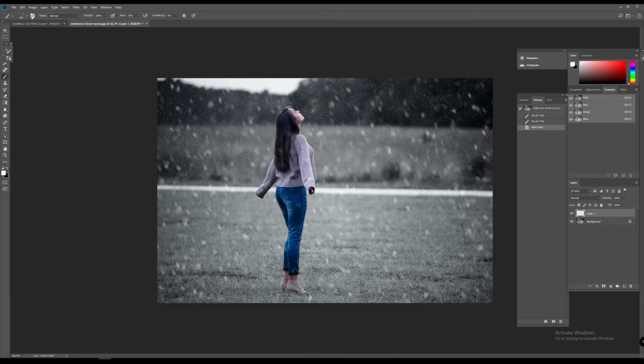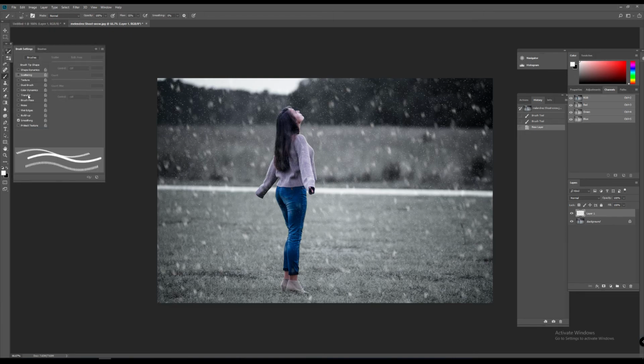So now I want you to go to this little folder with your brush inside and click on Shape Dynamics. I want you to move your size jitter all the way to 100%, your angle jitter all the way to 100%, and then click on Scattering and move your scatter all the way to 100%.